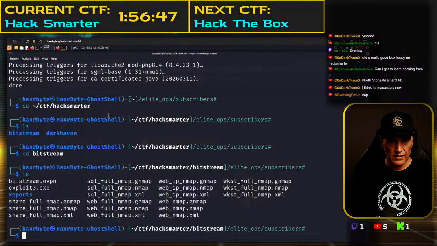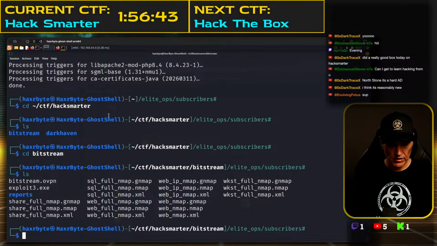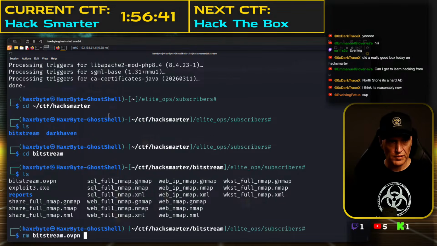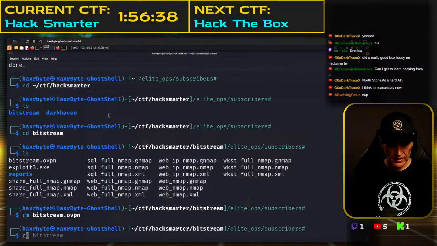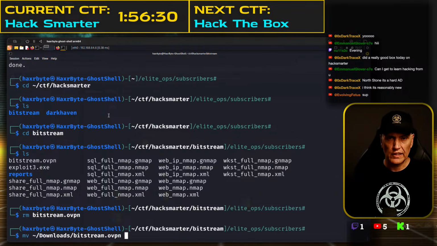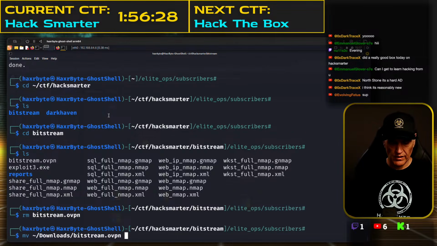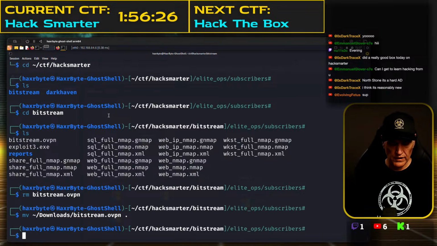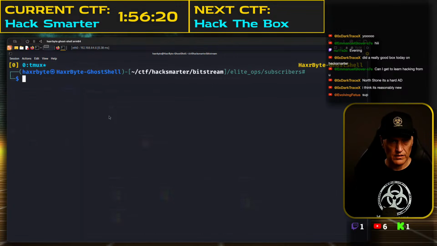So yeah, there's only a few things left. Gonna have to remove the BitStream VPN, then copy the downloaded one. If you revert the range on HackSmarter, you have to re-download the VPN file. Start the T-box.